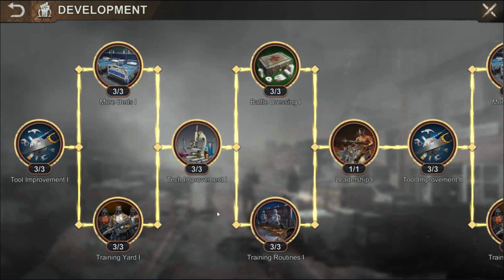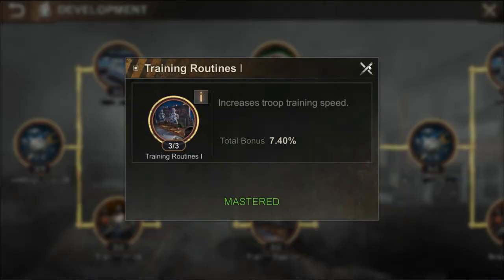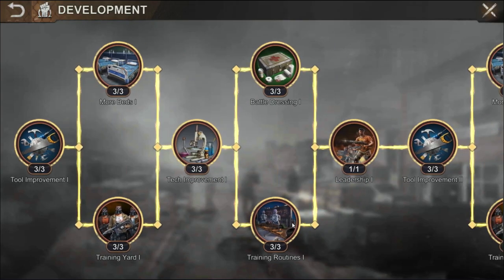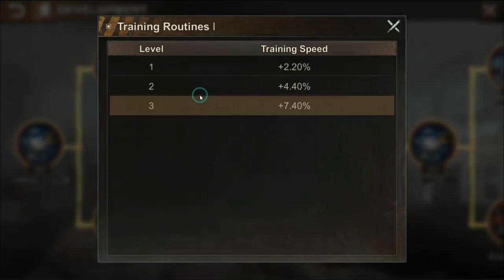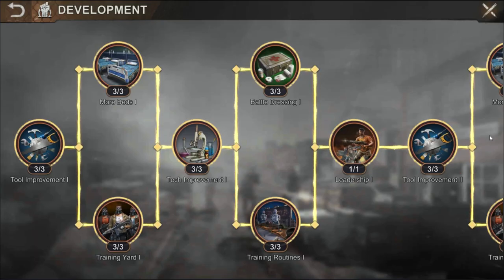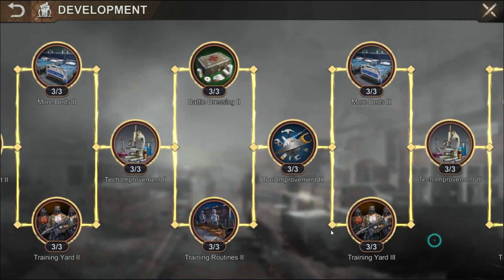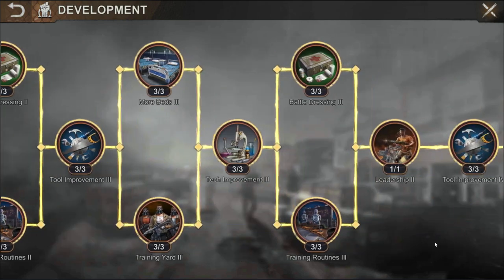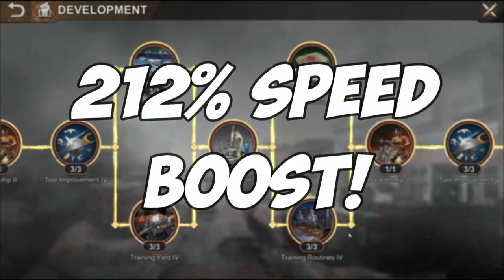The lower branch offers either a training capacity or speed boost. We're mostly interested in speeding up our training time, so we won't look further at capacity research. Let's use training routines 1 as example. If you max out that segment, you'll gain a 7.4% troop training speed buff. The training routines research continues until the final stages of the development tree. If you max them all out, you'll gain an additional 212% speed buff on training troops.